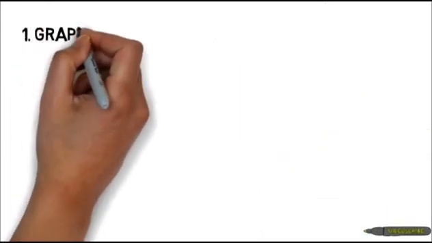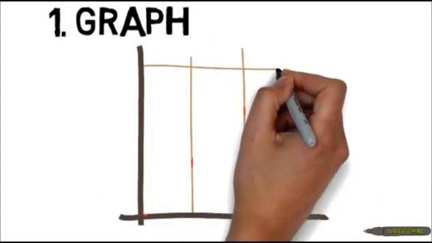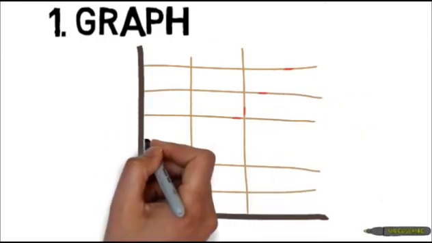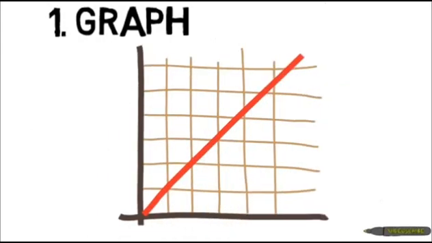The first thing you should do is graph. For any lab, collect your data, and then start off by making a graph. A visual is an amazing way to start. Here, we're going to plot position versus time, considering that those are the two variables that we tested.